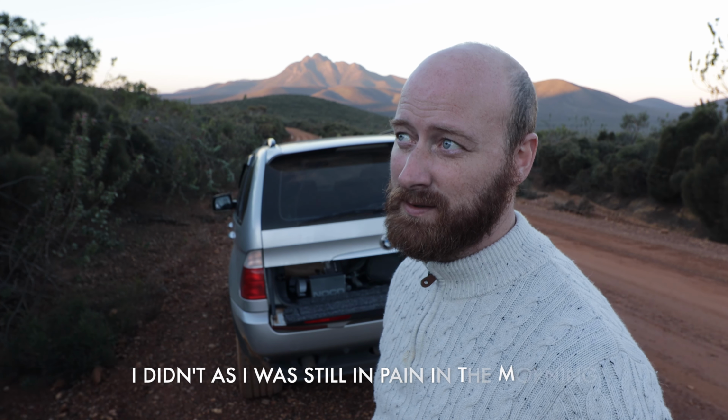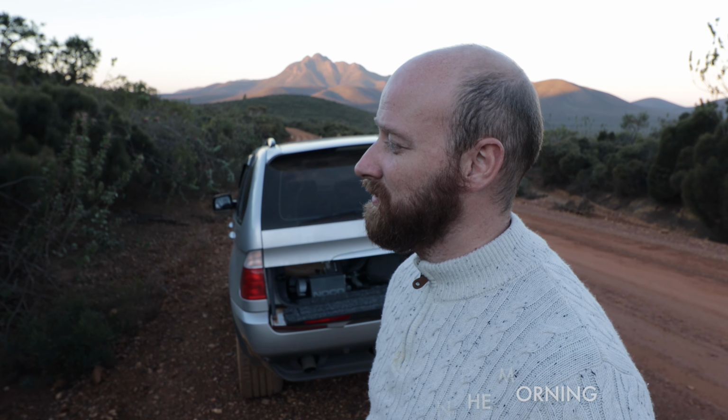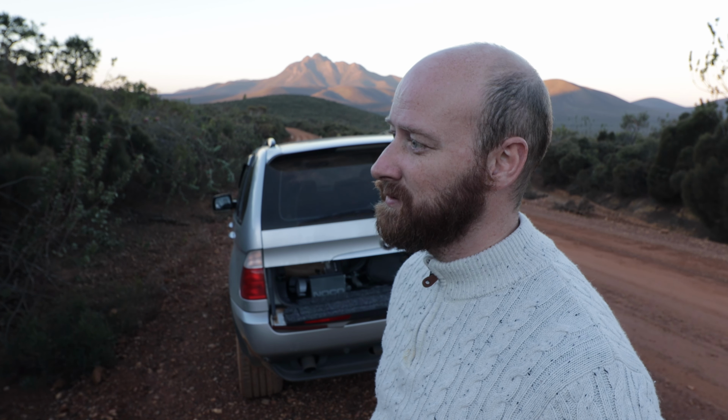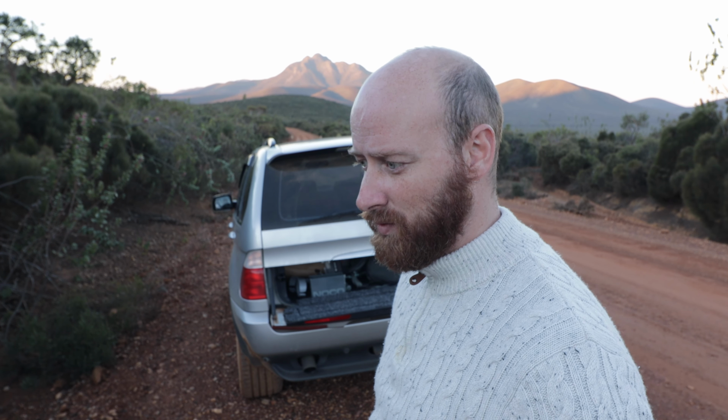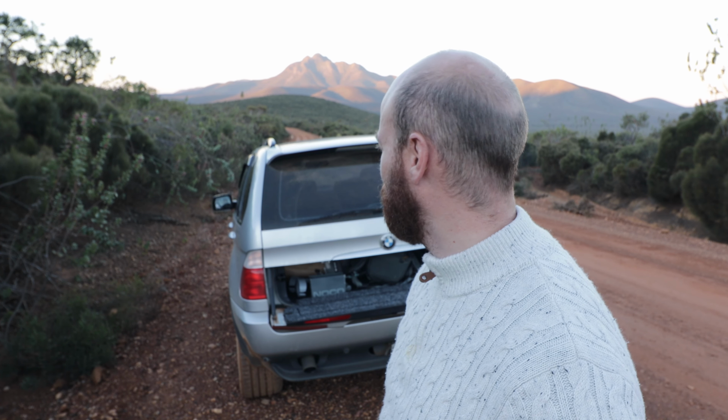Now, we've got some lovely conditions, clear blue skies, I think. We've got maybe some light cloud, so that's always potential for some photography. I don't know if I'll be able to climb all the way up to Bluff Knoll. Hang on, I'll just adjust the exposure, it's a bit dark. I don't know if I'll be able to climb all the way, but I definitely want to see what my abilities are right now.